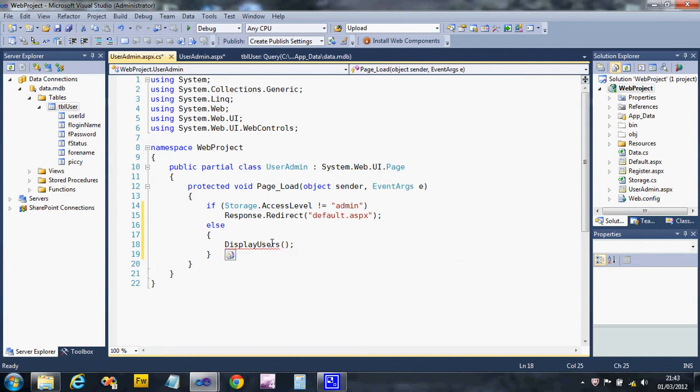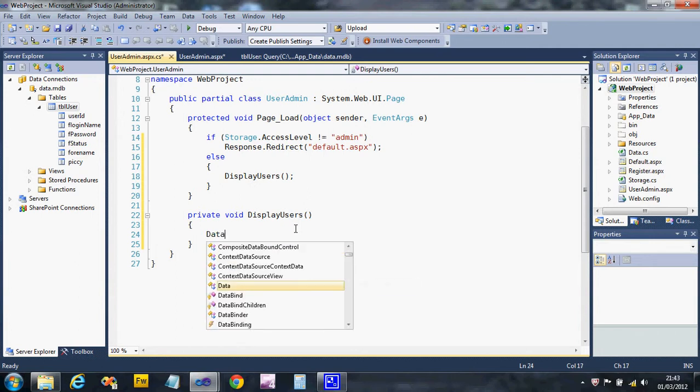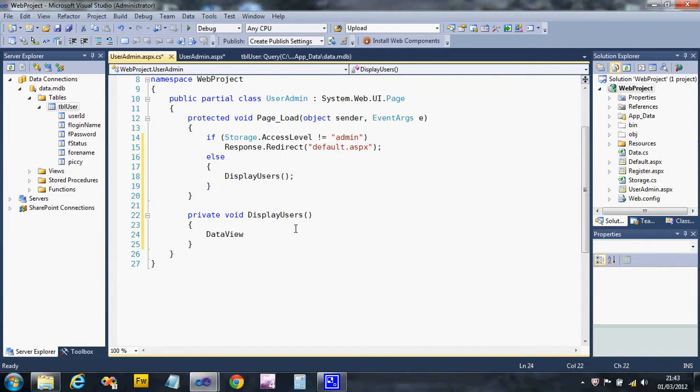That doesn't exist, so what I'm going to do, I found a shortcut key for this. If we do Control K, then let go of everything and press M, it will create the subroutine for us. We can then press F12 to jump to the subroutine. Okay, so we're going to create a little routine that's going to loop through all the users and display them on screen. So first of all, we need to get from the database the users.